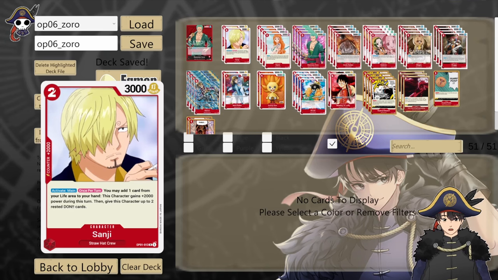And then in matchups where your opponent likes to starve you out, Sanji can just use his effect to draw you a card. But let me read what his effect does. Activate Main once per turn, you may add one card from your life area to your hand. This character gains plus 2000 power during this turn, and then you can give this character up to 2 rested Dawn cards. So as I mentioned, if your opponent is trying to starve you out, not attack your life, you could just activate Sanji to take the top card of your life to your hand.